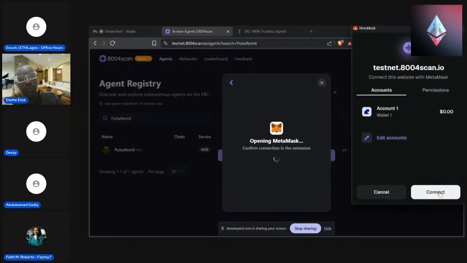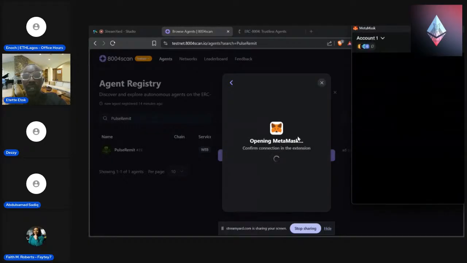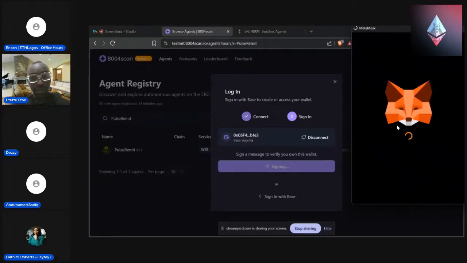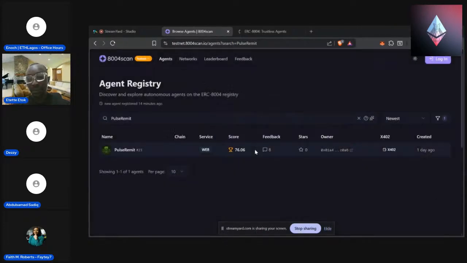Let's just take a look at this. It's taking quite some time. Okay, I hope that's the final one, and it's not. Okay, so that's the final one, hopefully. It's taking quite some time. All right, so I need to sign the message. Thank you, MetaMask, I know I need to sign the message. All right, this should log me in right now. Yeah, so I'm logged in.